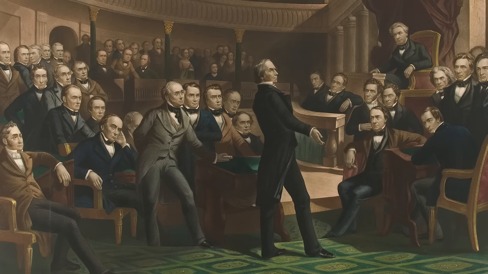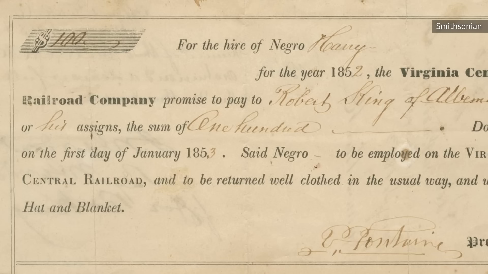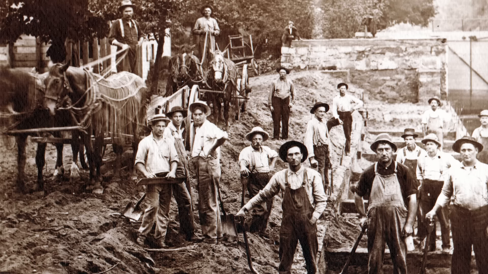Even early on in his life, George Edwin Taylor had already taken an interest in politics. He was actually more interested in labor policy and workers' rights than racial politics, and was very active in Midwestern labor unions and organizations at the turn of the century. His first political office was as a representative for the Wisconsin Union Labor Party, where he fought for improvements to the lives of the working classes. By the time Taylor relocated to Iowa, he was fully immersed in Black politics and activism, starting the Negro Solicitor magazine and standing as a delegate to several national conventions focused on Black issues.